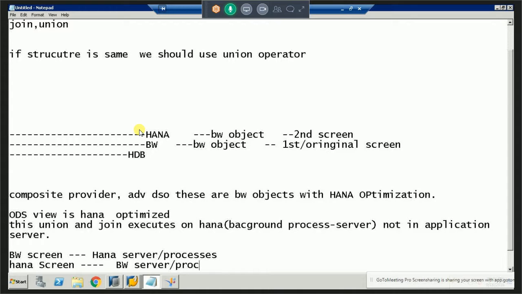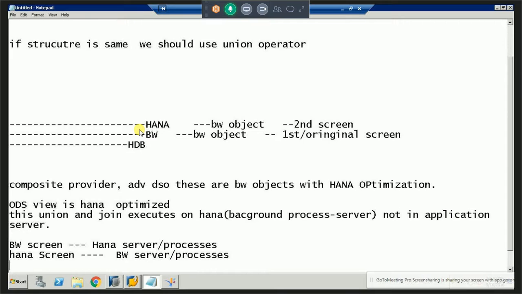Suppose you want to create an example, create an info object. It is an example.